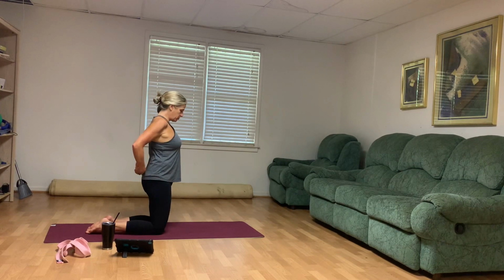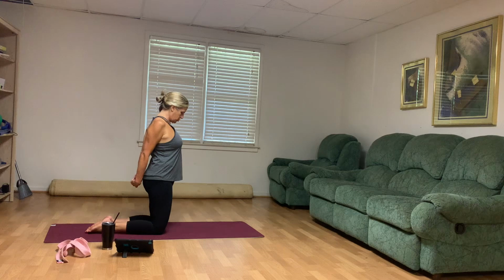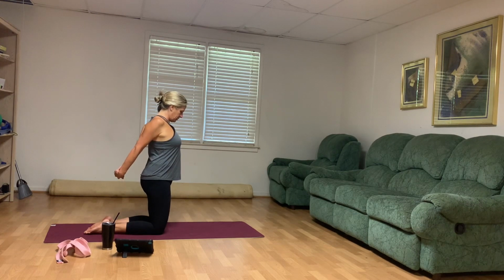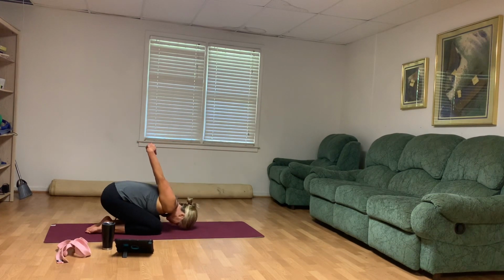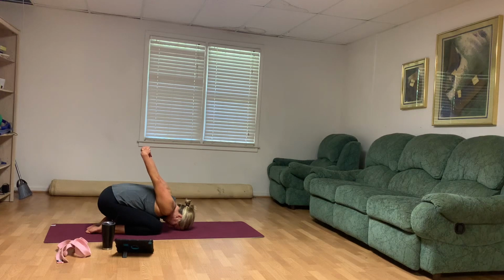Pull those arms straight. Open up your chest with your chin down. Lift the fingertips just a little bit. If you want to, fold forward, lifting those arms up. Take some deep breaths in and out. And let's all relax the arms next to our sides and just let those shoulders flop.